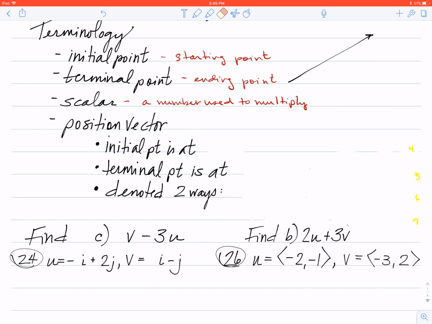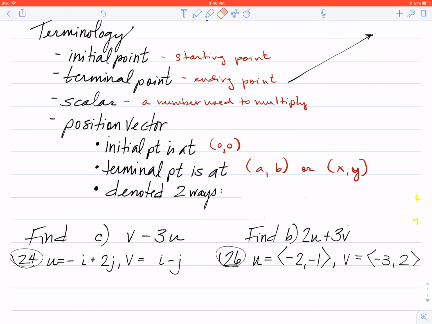So then we have a special case scenario called the position vector. The position vector has the initial point or the starting point at the origin at 0, 0. The ending point is at some other coordinate on my graph. Now, I'm going to call this coordinate one of two things, and I will go back and forth, so get used to both of them. You could say it's at the coordinate (a, b), or you could say the ending is at the coordinate (x, y). I will be using both of those.